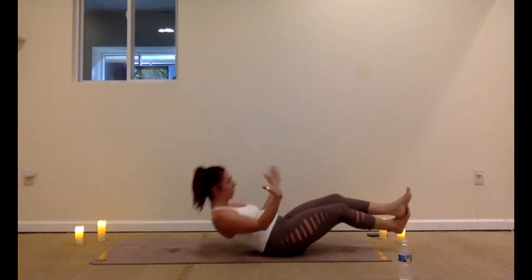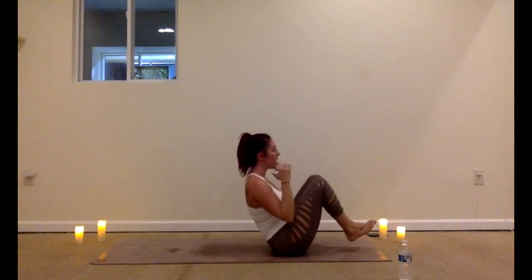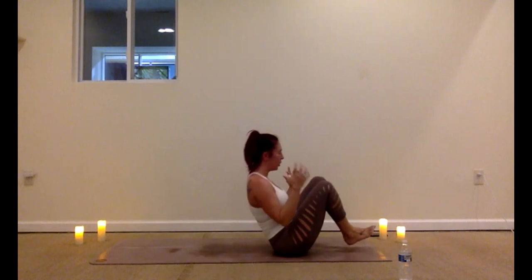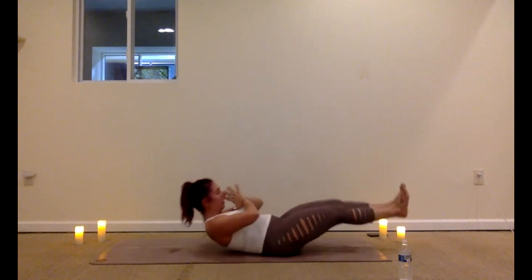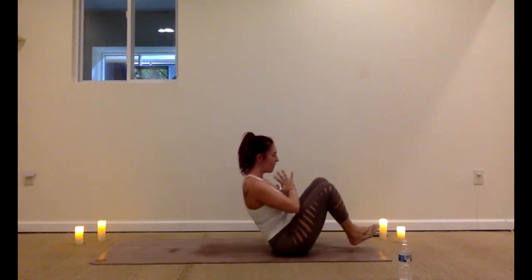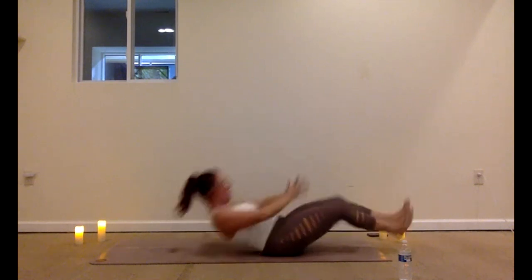Lower, 5, 4, 3, 2, up, boat. That's 1. Lower, 5, 4, 3, 2, up, boat. That's 2. Lower, 5, 4, 3, 2, up. That's 3. 5, 4, 3, 2, up. 1 more. 5, 4, 3, 2. Back up. Hold it there.